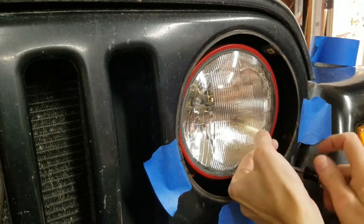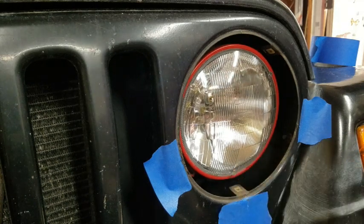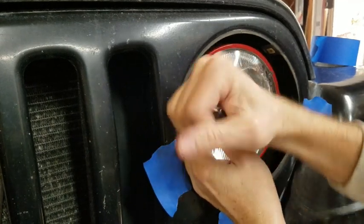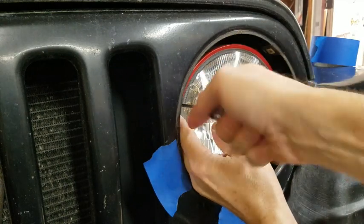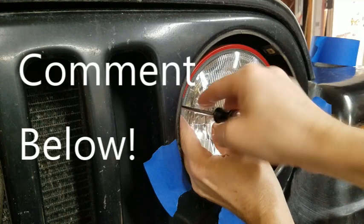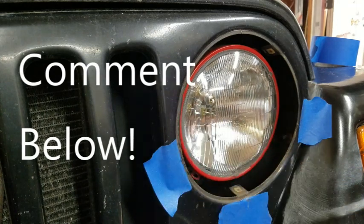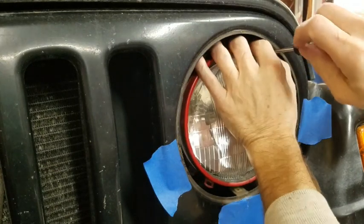What do you think? You like the red? The little devil eyes. It's going for subtle. I don't know if I should put them back to chrome or not. Why don't you put that in the comments? Should I go back to chrome? Or should I leave the red paint on? I wanted the red paint in the middle, but I thought it would stop the light from coming out, so I didn't do it.